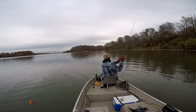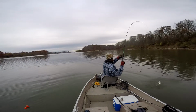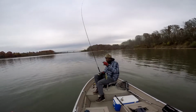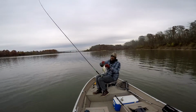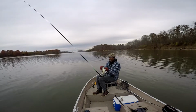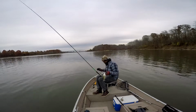There's one. Yeah, it's a decent size one here. Changed the color a little bit. Got that one to bite. Nice fall. Crappie. Come on.